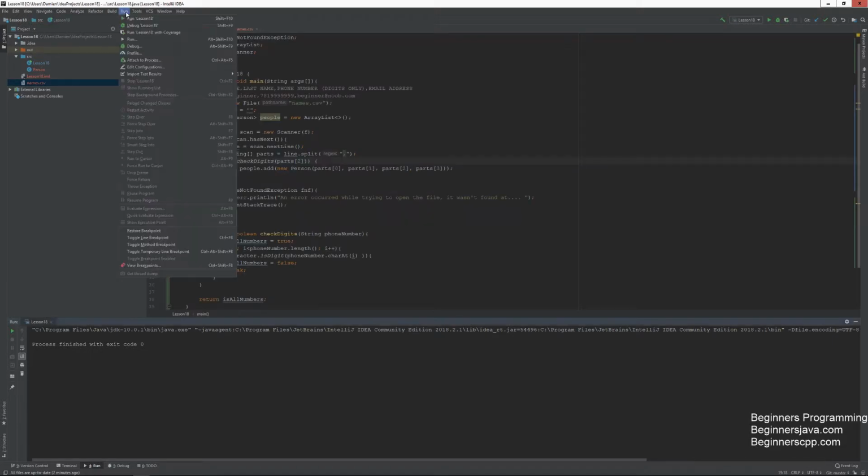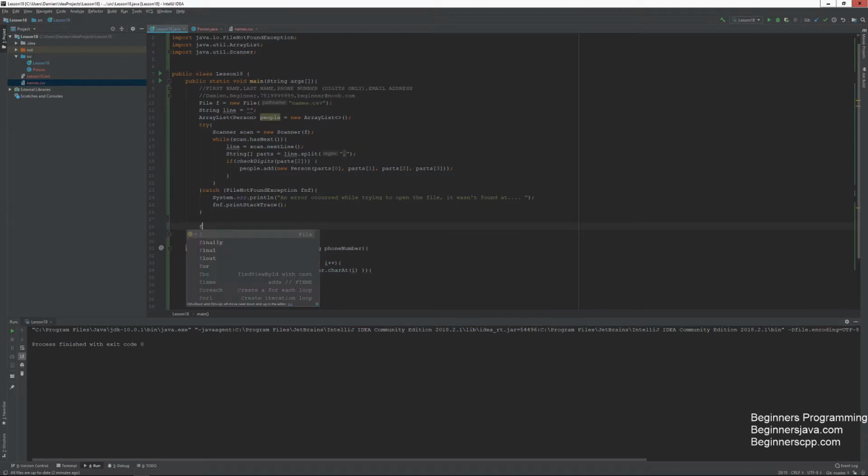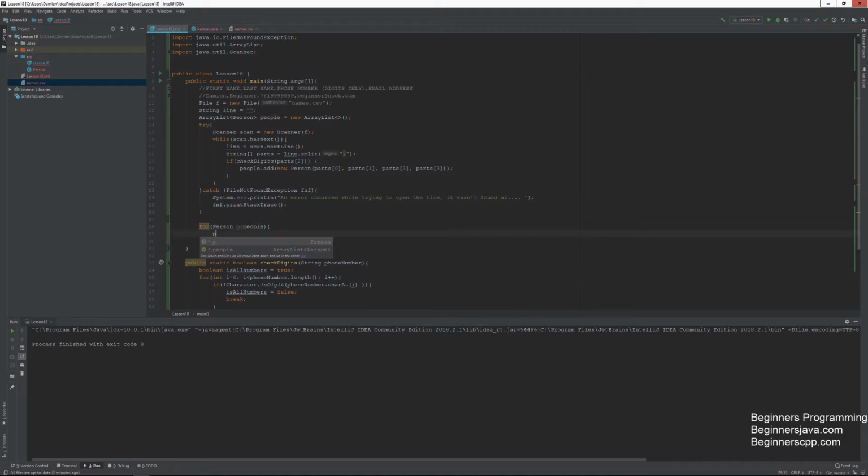And when we give this a run, I still have to do the loop, which is going to contain that, but we'll say for person P in key.output.